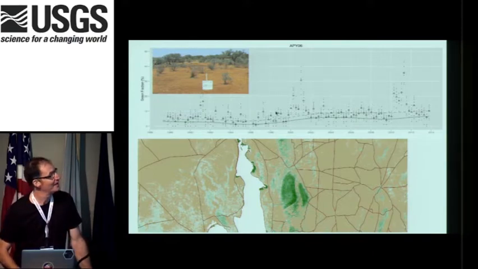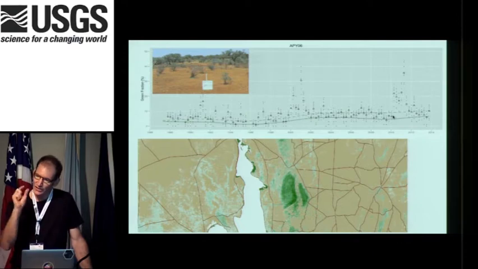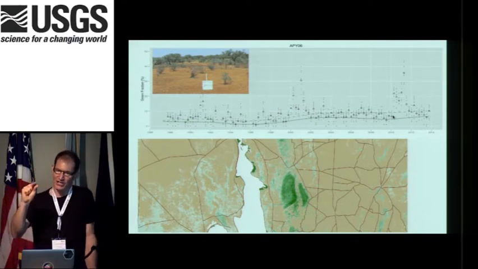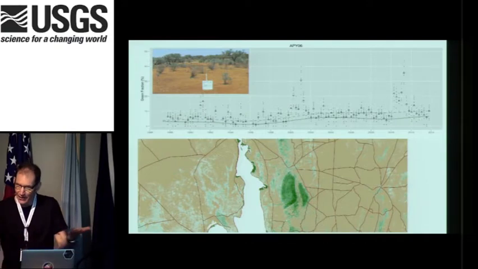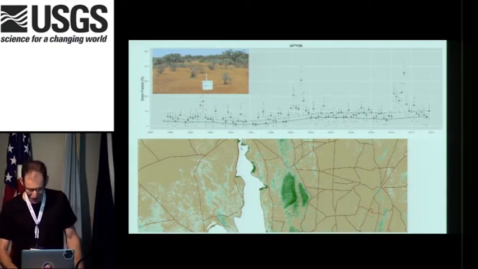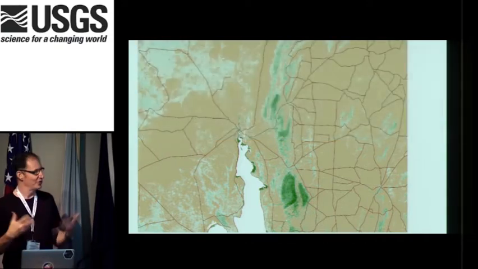So this top graph here for this very sparse shrubland, it's not a northern hemisphere boreal forest, it's this scrappy acacia stuff. This is the green signal. We basically fit a spline to the base of that over time and use that as the estimate of the amount of woody vegetation that's there, because generally the grass will grow and then it senesces off, and the lowest point of the time series is generally the woody vegetation. And you get something that looks like that.